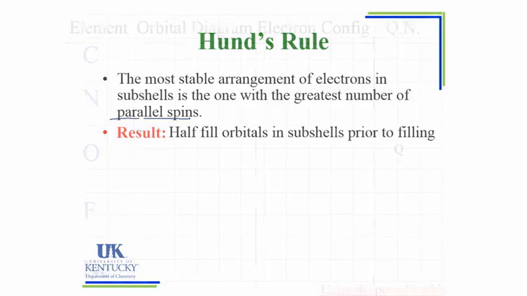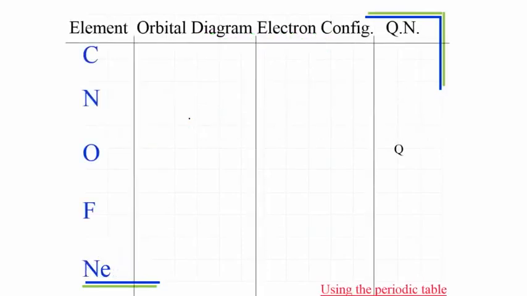So let's go to the next element, which is carbon. Carbon has 6 electrons. So we did the 1s and put the 2 electrons in. We did the 2s and put the 2 electrons in. We moved to the 2p, in which there are 3 orbitals. We put 1 here, and when we're ready to put the next one in, Hund's rule drives me to put the next one here. We maximize parallel spins, so they're not going to share. The reason for this is because this is a lower energy state for the atom than having the electrons in the same orbital spinning in opposite directions.